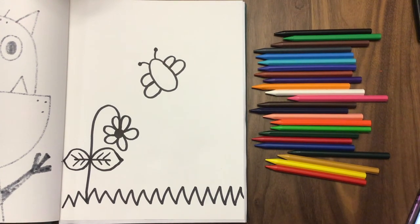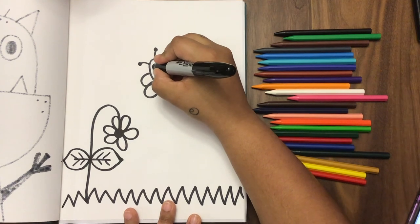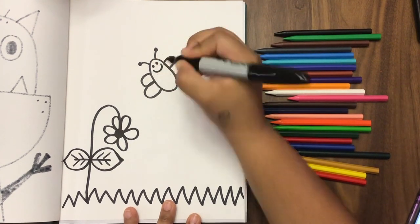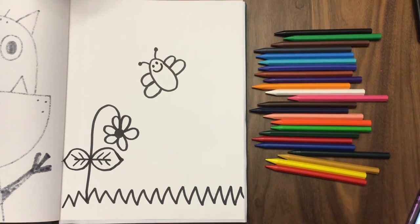Now, before we work on those bumblebee stripes, everyone knows that bumblebees are usually yellow and black, and that's how their stripes are on their body. So before we do that, I want to make sure we can fit a cute little face that's going to consist of two eyes and one big smile. So all you've got to do is make two little circles and one big smiley face. Boy, I do love my bumblebees happy.